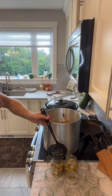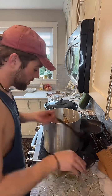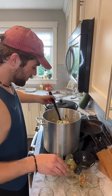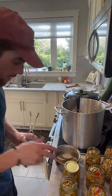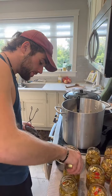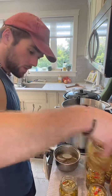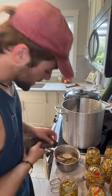Make a little bit of liquid. Guys, it already looks beautiful. I am so happy with how it's already turning out. So you grab a lid, you put it on, and then fingertip tight. And that's one done. That's how this works.